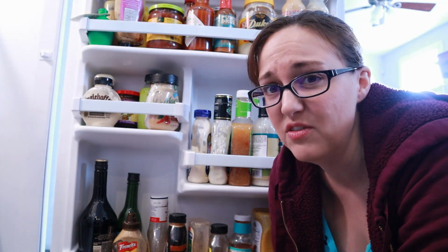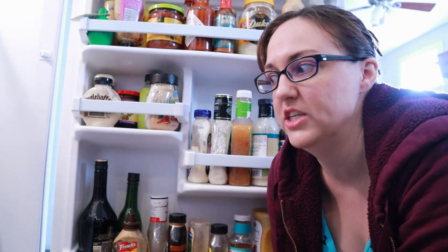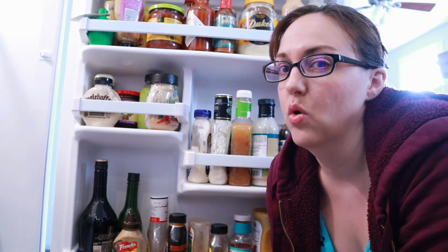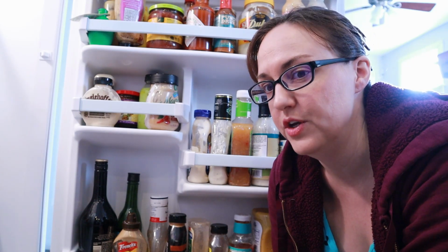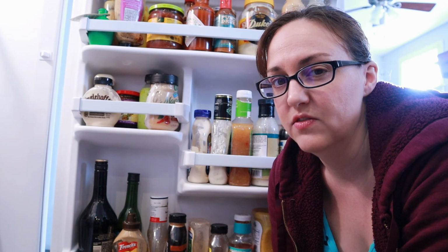You can try to go condiment free, and some things I have. Some things I have replaced what I dip it in. So like veggies, I used to dip in ranch or ranch dip or French onion dip, and now I use hummus. There's a lot of different flavors of hummus, and they're all really good for you, and most of them don't have sugar, so that's an option. Cheese is an option instead of a condiment.